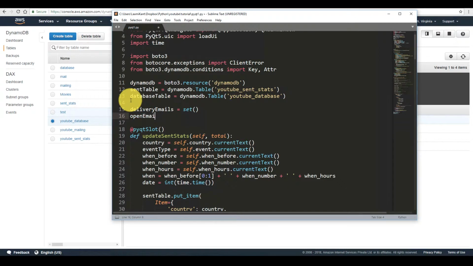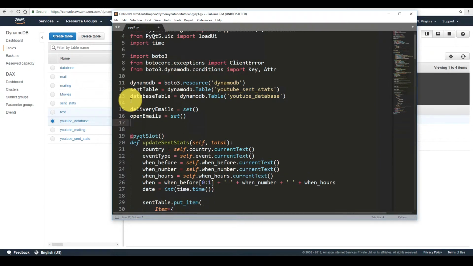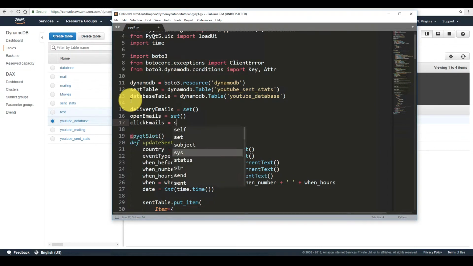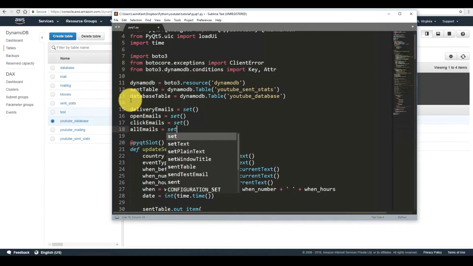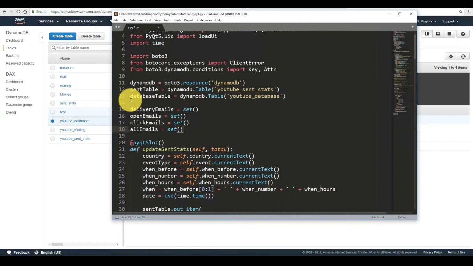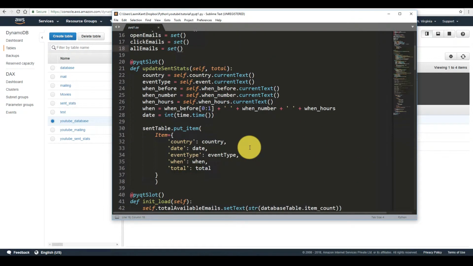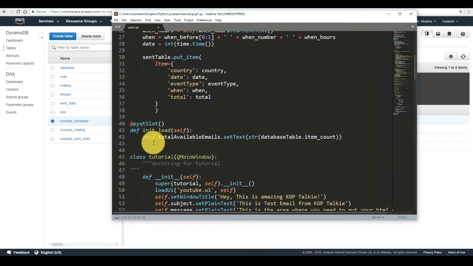Then another one is open emails, also an empty set, then click emails, also an empty set, and the final one is all emails, an empty set. So we have here 4 sets: delivery emails, open emails, click emails and all emails. These are the 4 empty sets. In these 4 empty sets we will store the emails which will be retrieved from the table.